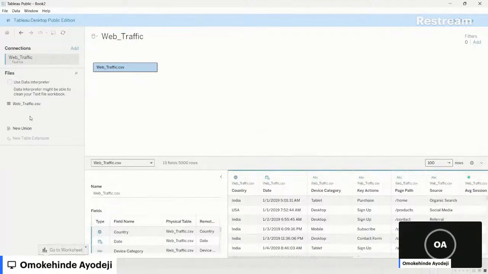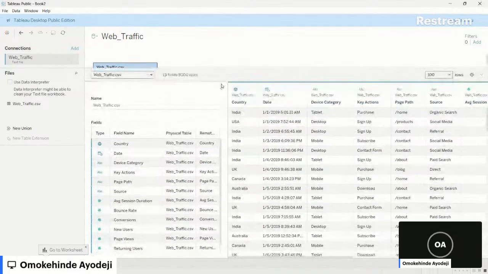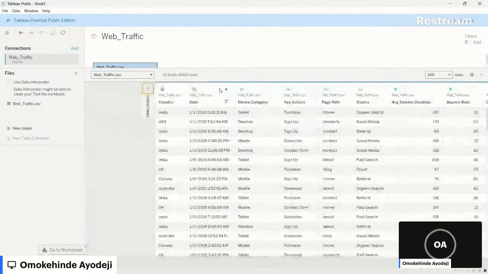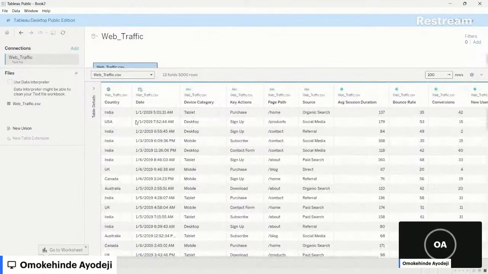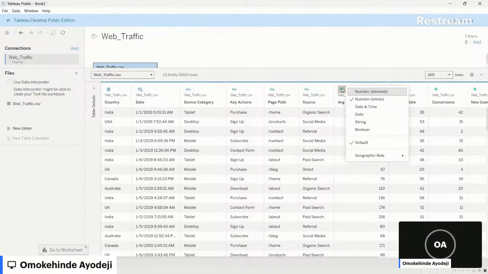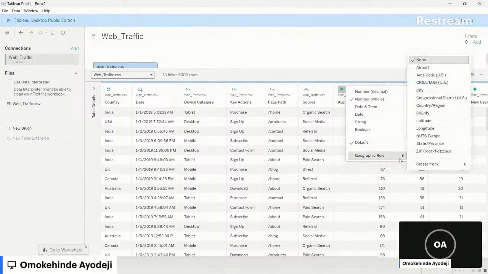So we've dragged that into the view, and now we can preview the data set. This is it here, exactly how we saw it in Excel. So I can close this, and now we have all of this here. Now, notice that Tableau has also intuitively selected the data types for me. When you see the hash symbol, you know that this is a numeric field. You can see number, and it's telling me this is a whole number. I have number, decimal, date and time, date, string, boolean, and even geographical rows.